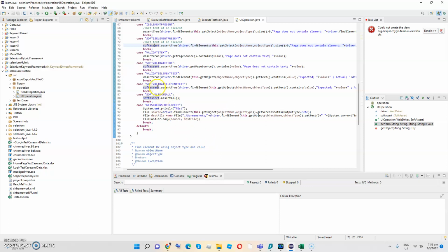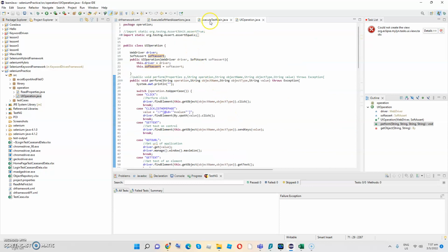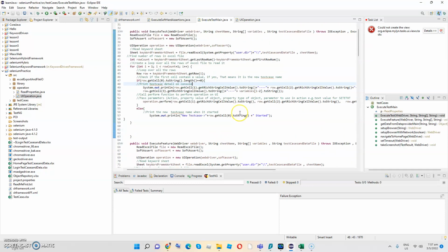For example, we do the soft validate element text, whether the expected and actual element text are the same, under the soft assert instance with assert true, and similarly soft validate text, under the same soft assert instance, and element present under the same soft assert instance, and we do the assertAll under the same soft assert instance. If at least one of these fails, the test will be marked as failed and all the assertion results can be seen.